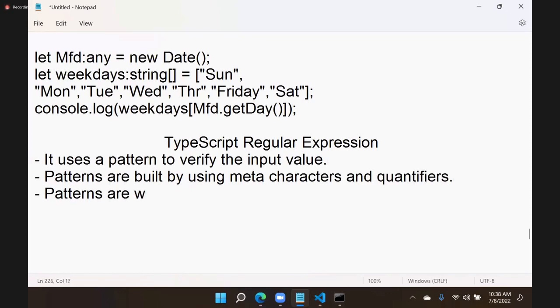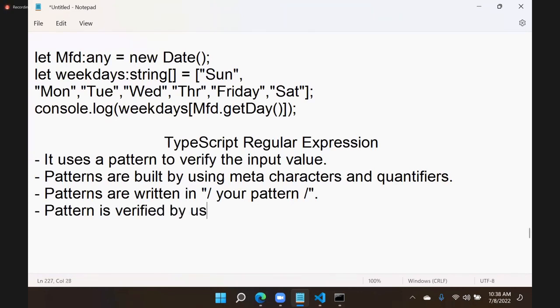Patterns are written in slashes, like this. In this you have to write your pattern like this. That means the pattern is verified by using the match method. We have to use the match method to verify the patterns.